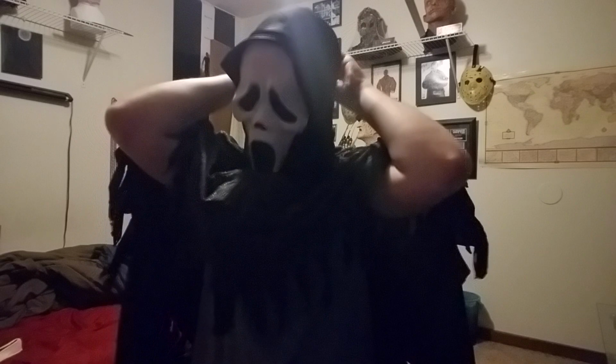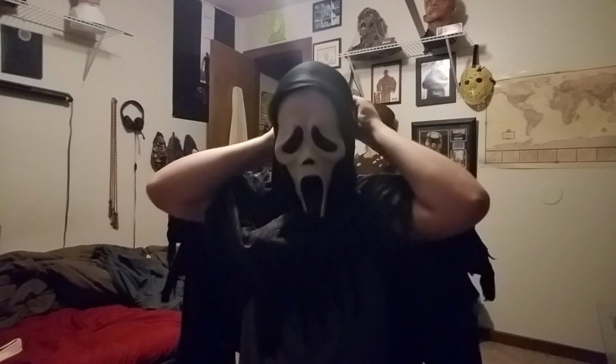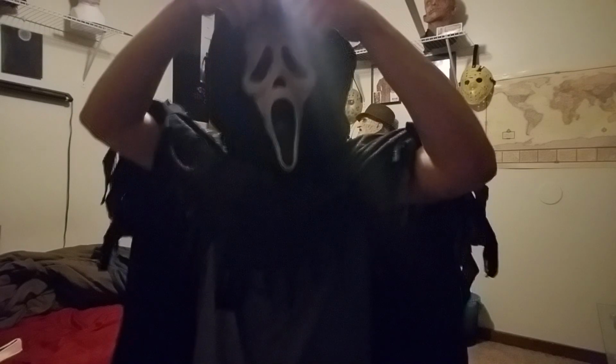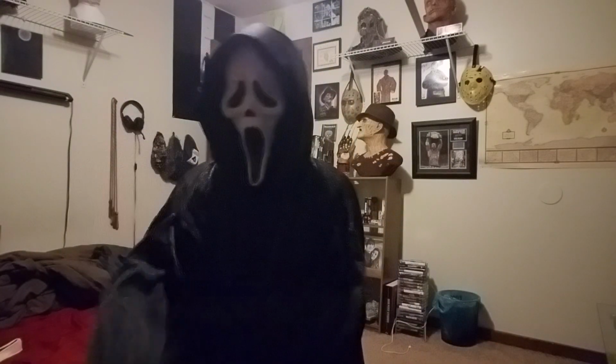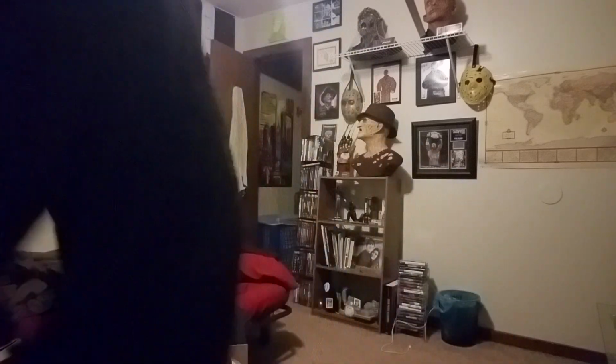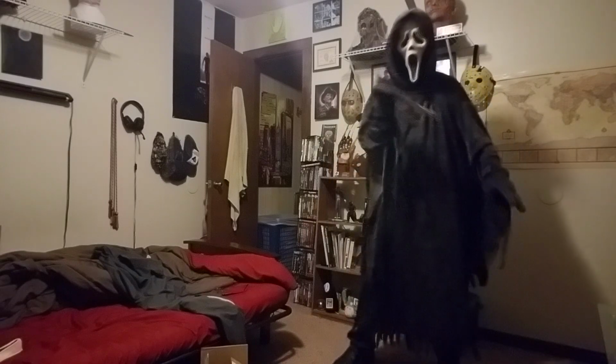Now I'm going to throw on the mask, show you guys what it looks like. Gonna be scaring a lot of kids this Halloween. And there is Velcro on the top of this hood, so I'll have to Velcro that in. But here it is, guys. Ghostface.